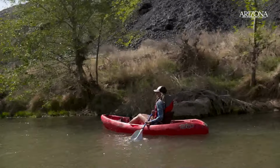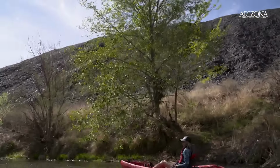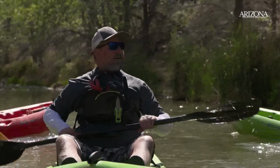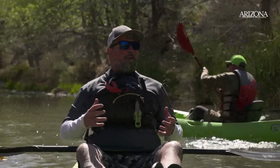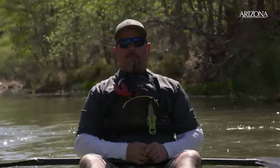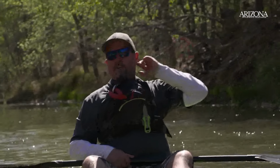So this is our slag pile. A bit of mining history here in Clarkdale. Remnants of ore mined up from a mine in Jerome and brought down to Clarkdale by rail cart. The ore was heated up to 3,700 degrees by coal furnaces, and it went into molten form, and it separated the different heavy metals. And they would take the copper, gold, and silver off the bottom and dump out the remaining liquid, which turned into slag.